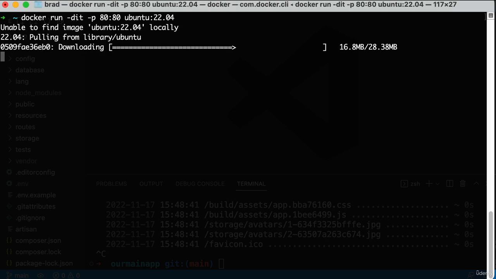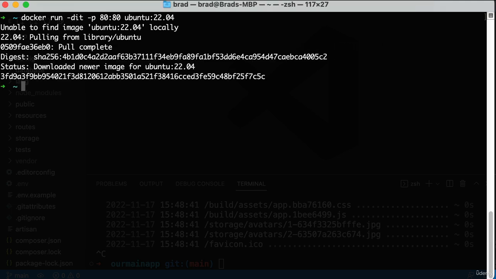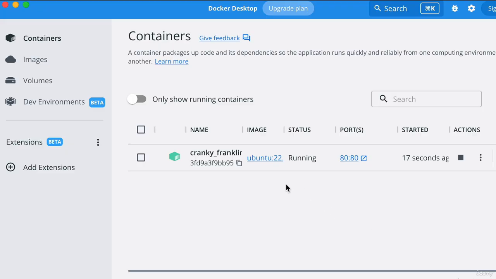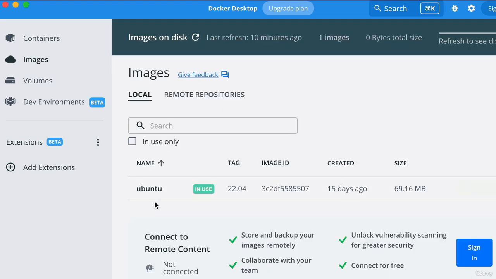Now this will take a moment. It needs to go out onto the internet and download the Ubuntu image, but it should not be a very large file. I can't imagine it's more than somewhere between 20 to 80 megabytes. And you'll know that it finished when you no longer see any text in the command line. And you can really know that it finished if you go into the Docker Desktop application. And now if you click on images in the left-hand sidebar, you should have the Ubuntu image ready to go.